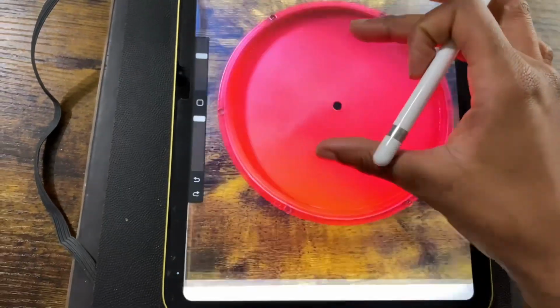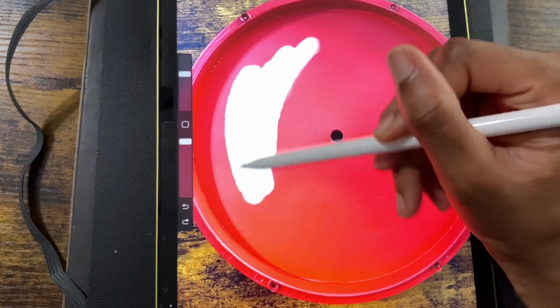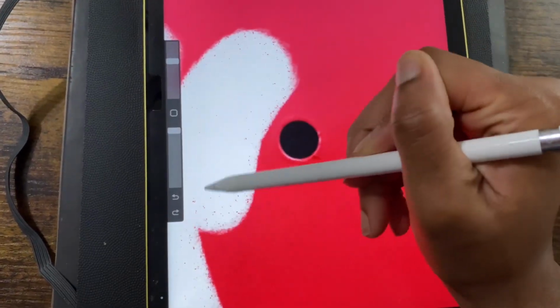It would have been fine as a normal clock, but I just thought adding a little bit of art to it would give it more character. So I spray painted the whole thing, took a picture of the blank canvas, and uploaded it to Procreate so I could get a better idea of just how I wanted to design it.